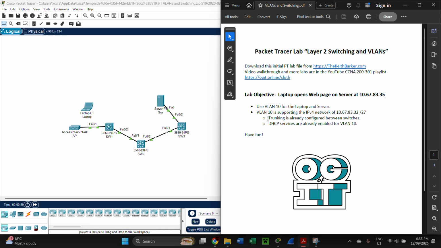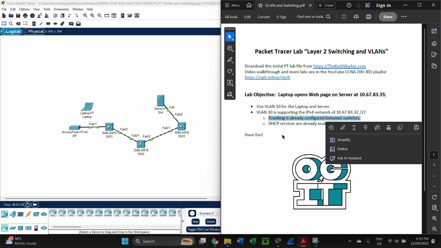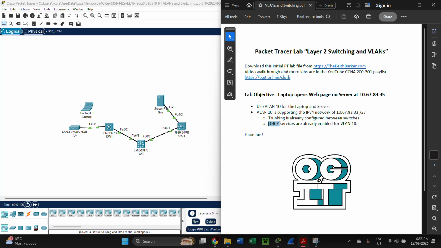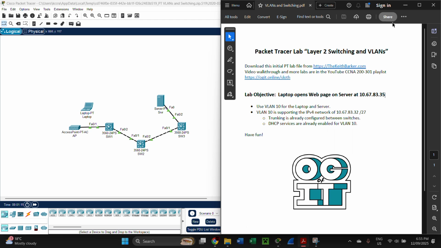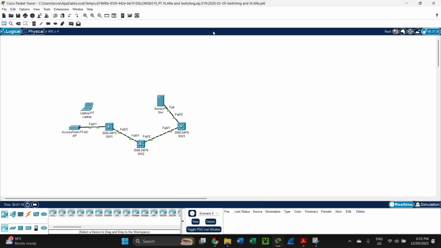It tells us that VLAN trunking has already been configured and the DHCP services are already enabled for VLAN 10, which is what our server network is on.